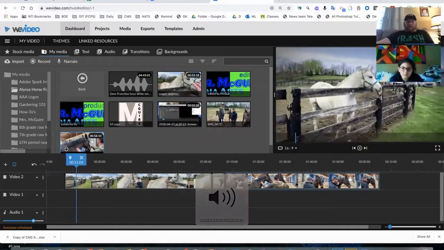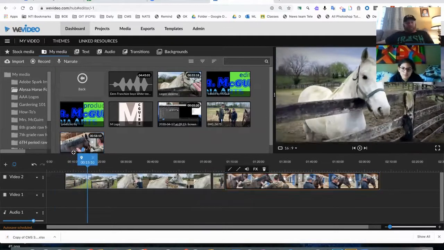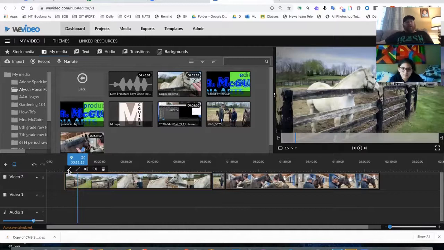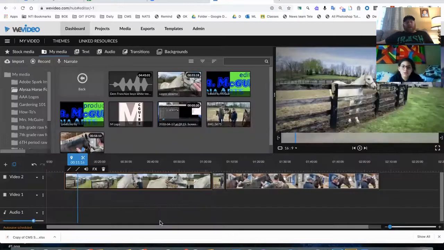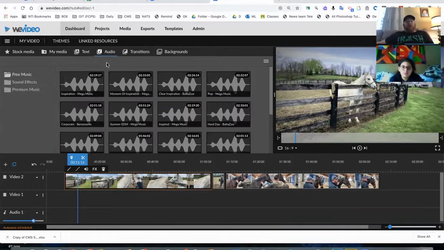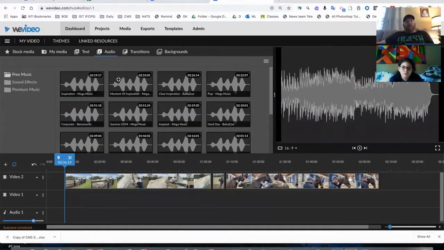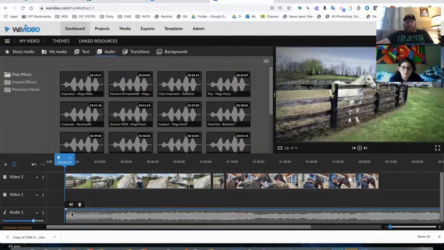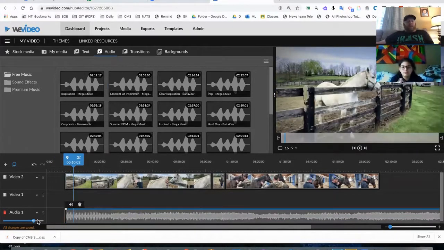No. Well, I have audio with this. So let's say I don't want the audio. You click on the clip, you click right there, and then you just mute the audio, right? So the audio for this footage is muted. Then you go to the audio that you want and drop it down to the audio file. And then the video that I made, let me turn this down. In the video that I made, I showed how you can make the audio lower.